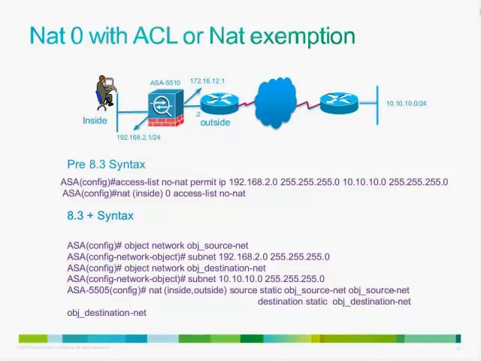In this case, it's a 10.10.10.0/24 network. And now comes our manual NAT line, which is NAT inside outside. The source is static, which is my source net, and that source net will look like itself when it goes to the outside interface. So we have to repeat that one more time, and the destination will be static again, and my destination is the destination subnet.